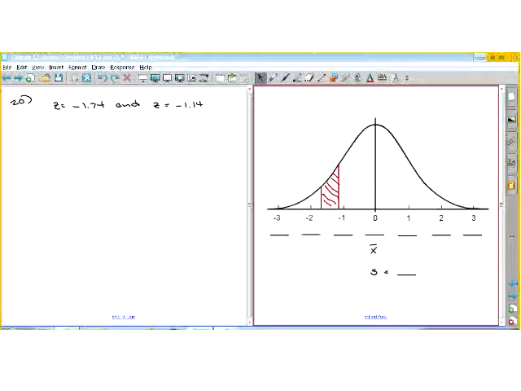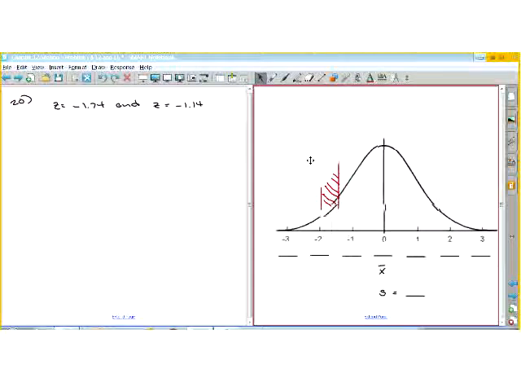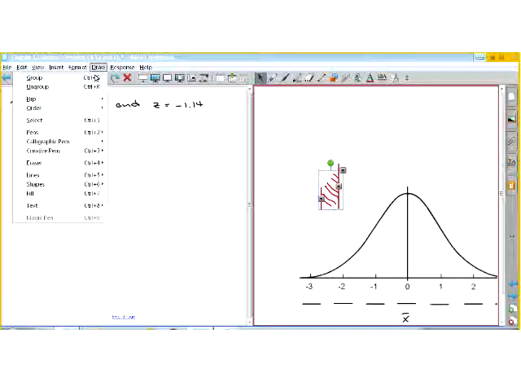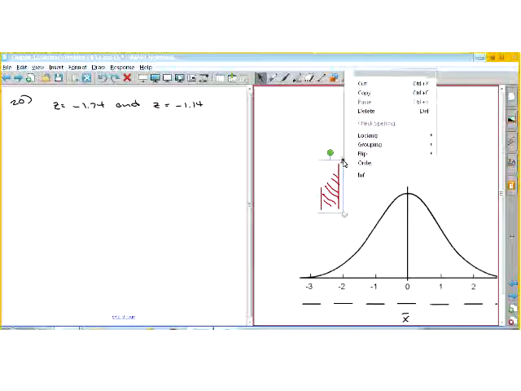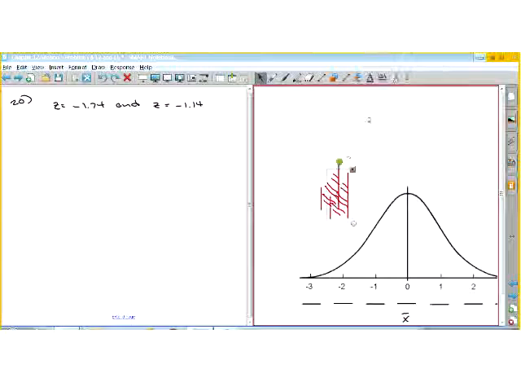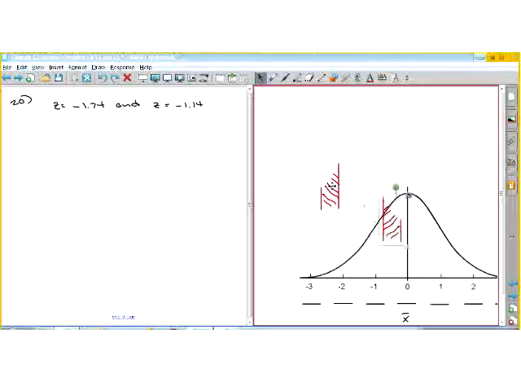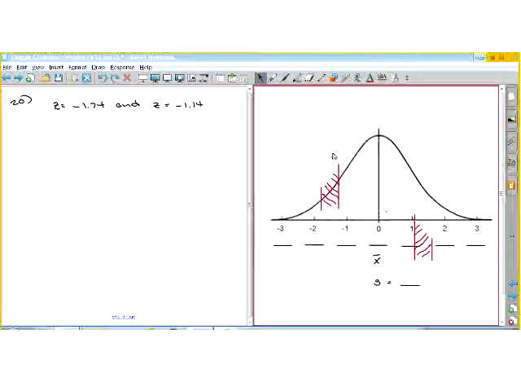this here, if I take that, and let me just group that together. So let me put that as a group, and then what I'll do is clone it, and then flip it from left to right. So let me move this back up. All I've done is taken this area and moved it over here. And because of symmetry, they should end up being in relatively the same locations. So to find this area, I can find that area.